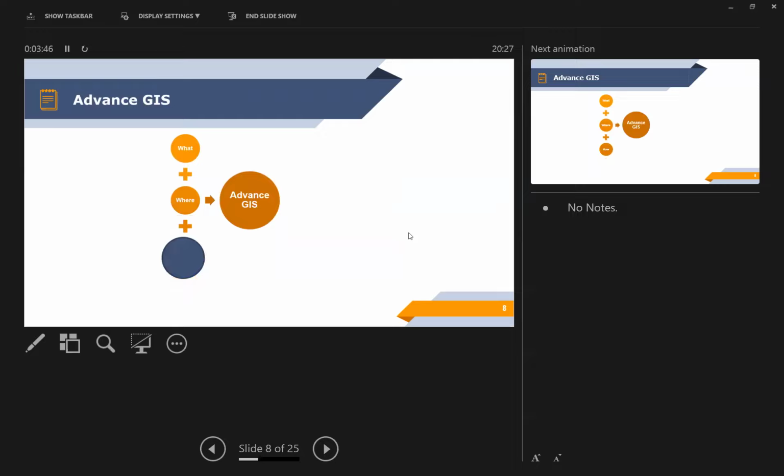Now, when we are talking about advanced GIS, because these days, what is GIS, what is the data, where is the data, all these things have been done for the last 25 years. People are creating the data, people are creating the optical fiber network, people are creating so many things.